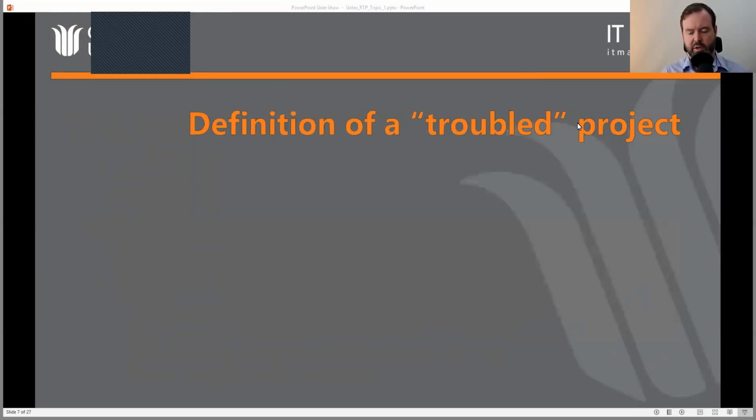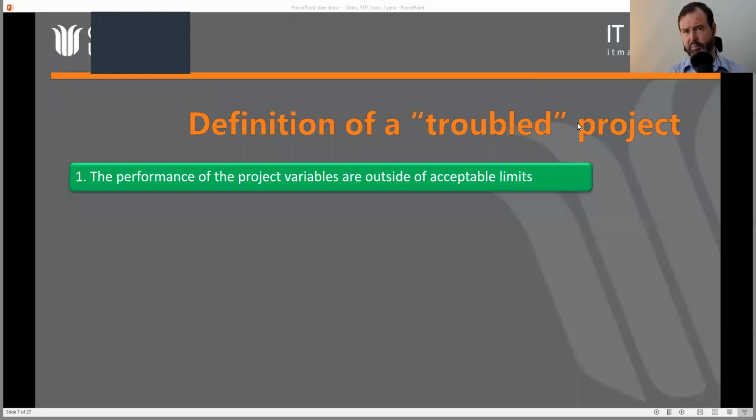Now, some of the terms that we're going to be using are a little bit interchangeable. Troubled project is a little bit generic. It's any project that might need help. But a project that we call red is a project that definitely has reached a point where it needs intervention. Now, first of all, let's talk about how do we identify that? What do we mean by a red project? Well, we've all seen projects that aren't healthy. We've all seen projects that different people would consider troubled at different points.